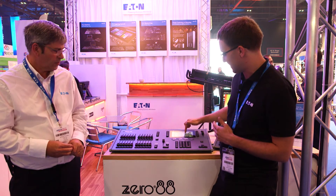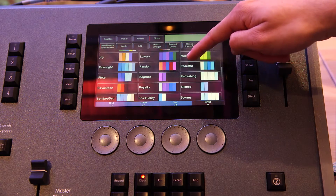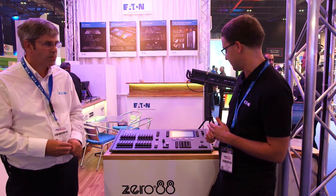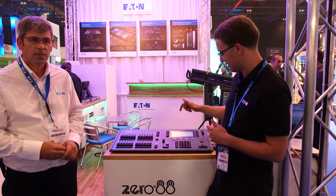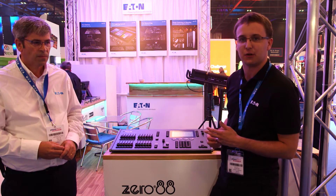Colour filters work on a similar idea. People who don't really know what they want to achieve can go in and pick a mood — like passion, luxury, or inspired by the matrix — and get a set of colours that will work really well in their rig for that lighting design. Once they're happy, they just hit the record button and the desk puts everything at their fingertips as a palette or playback.